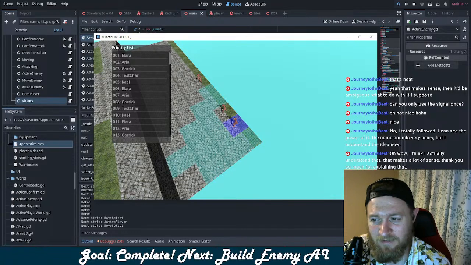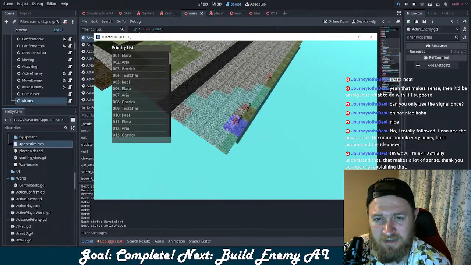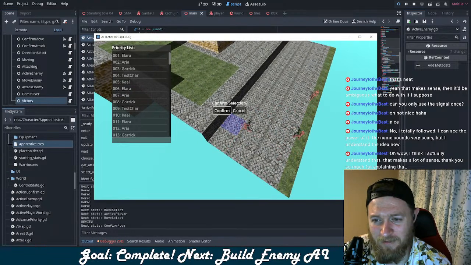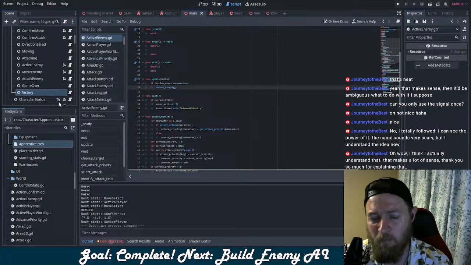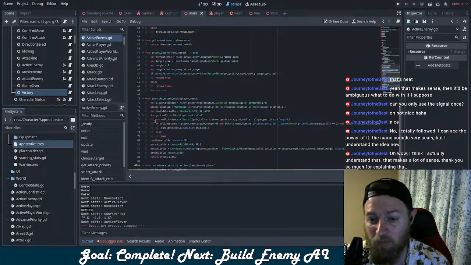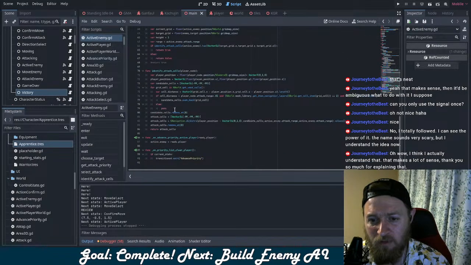I'm curious. I guess it's not finishing, so it's not clearing my priority. That's a bug, though. But that can be solved pretty easy. I think when I hit confirm, I want it to automatically teleport your person to the final place.